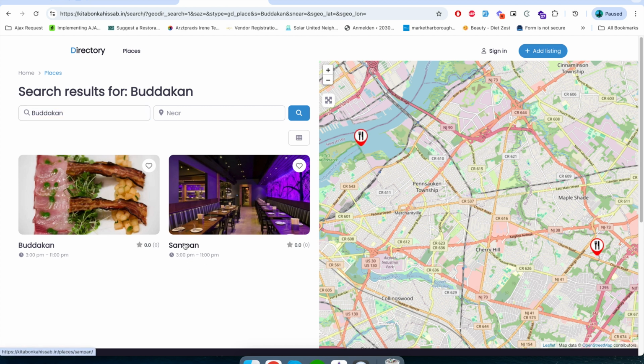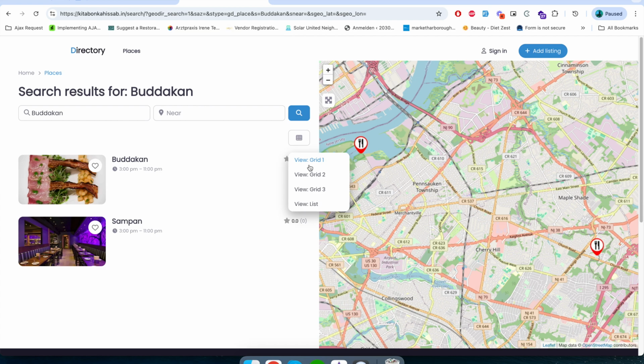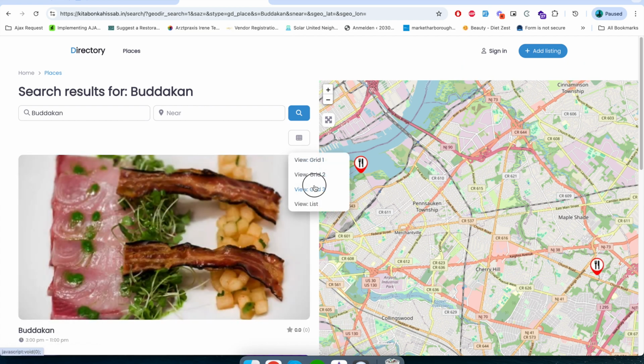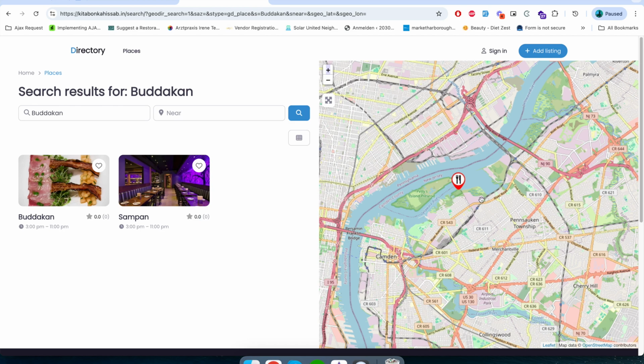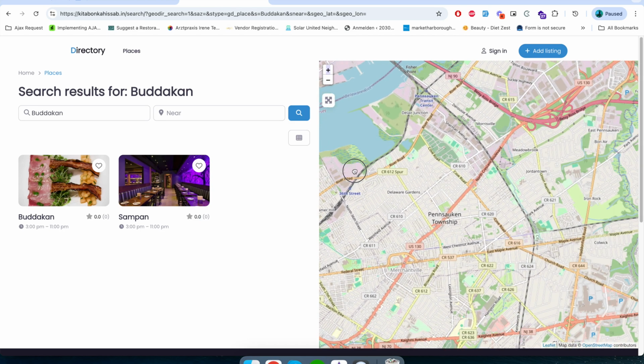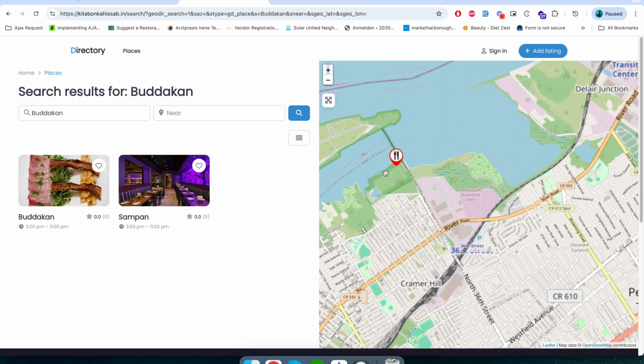That is because some part of this listing may have this keyword, because this search also looks at the description, tags, categories and all. Here you can change the grid layout to list or maybe grid 1, grid 3, and here on the right hand side you can drag the map and see the pins and all.